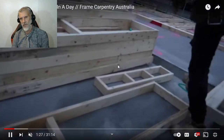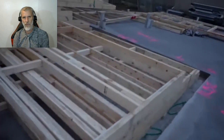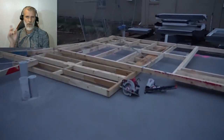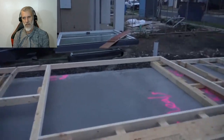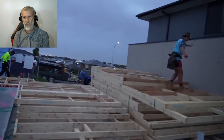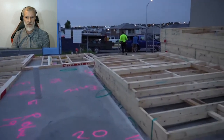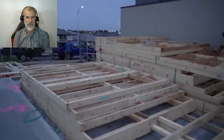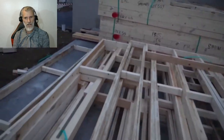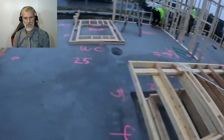I used to have a team of five guys and we could frame up two houses in a day. But we would only do the frame, we wouldn't do the roof, we wouldn't do the trusses, we just put up all the walls, move on to the next house. Basically everything's already made for you. It all comes on the back of a truck, everything is marked, already measured, all the noggins are in, everything's ready to go. It just comes straight from the factory, a bit wonky.